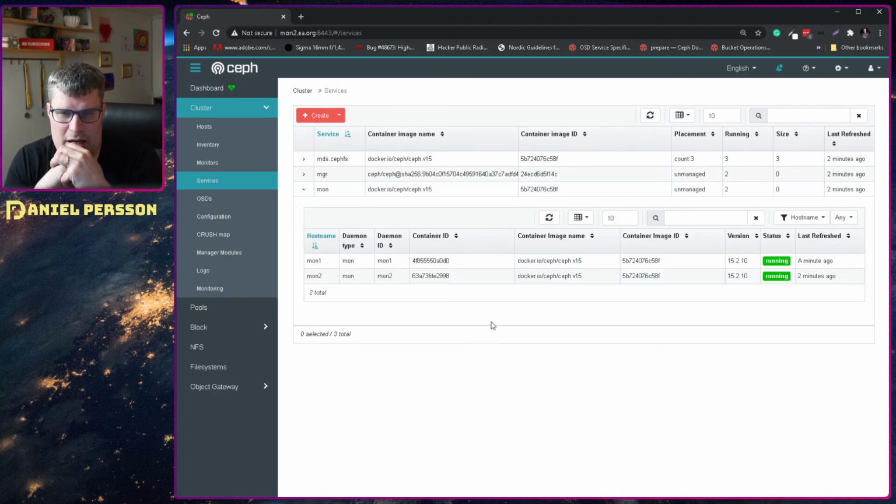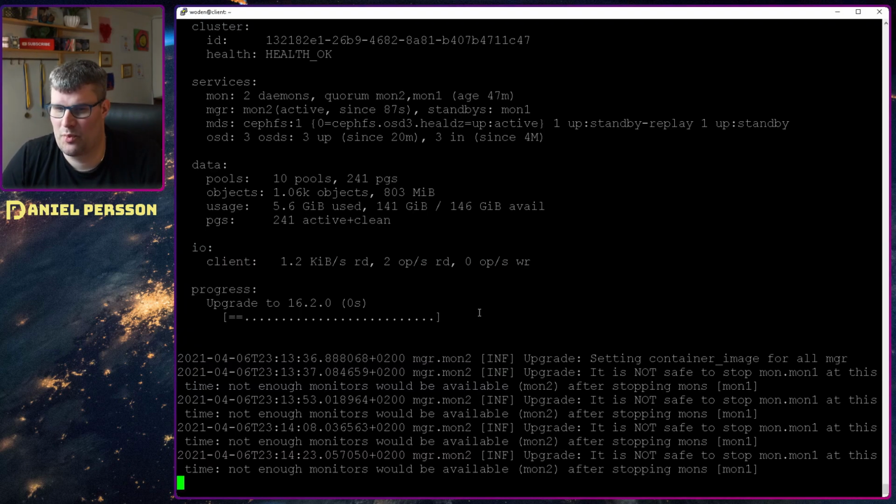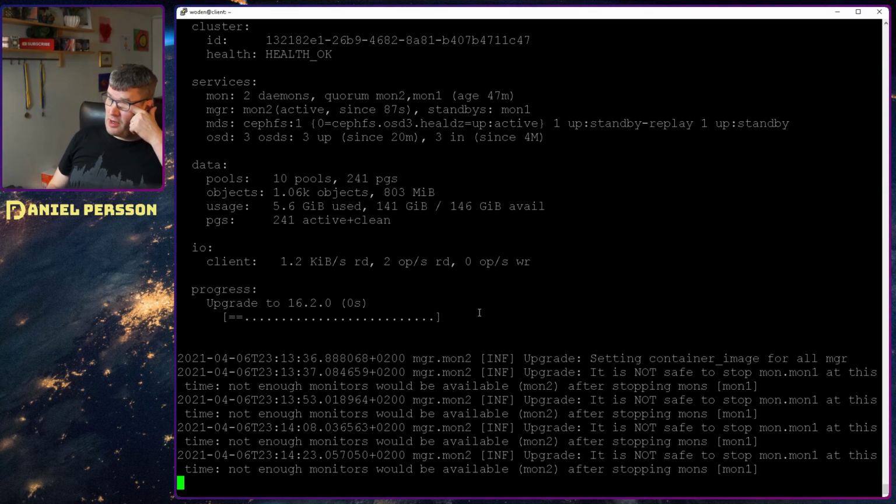None of them are updated yet. So I hope that it doesn't lock up, because it thinks that one monitor is too few to have running at a time. So do I need to have 3 monitors in order for this process to actually work?